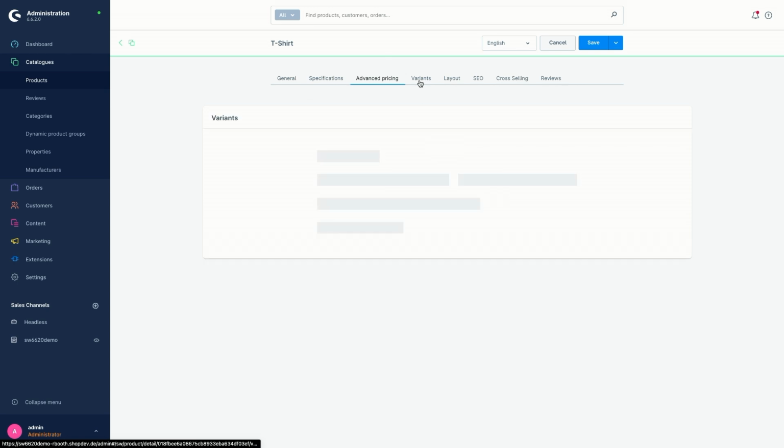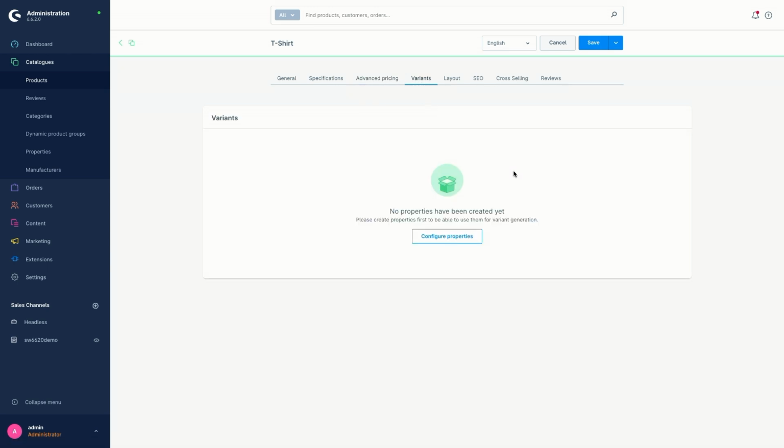Then the next tab is the Variants tab. If you click on Configure properties, you can create variants for this product. This is sometimes necessary if you want to, for example, sell a t-shirt in different colors or different sizes. So the properties serve as the basis for creating the variants.